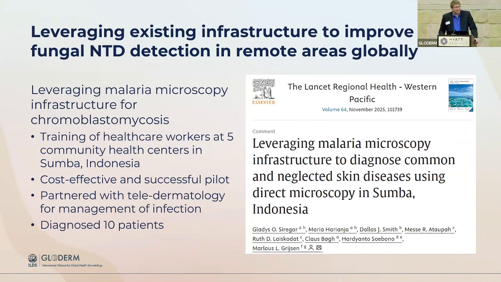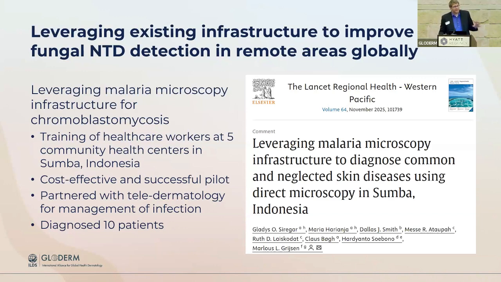One of the things that I'm glad I put in my presentation, that was really highlighted in Claire's presentation earlier today, was how can we leverage existing infrastructure on the ground. We collaborated with, really our colleagues in Indonesia did most of this work, all of this work, and we just supported virtually. But what they did was they leveraged malaria microscopy infrastructure. In rural parts of Indonesia, there are microscopes on the ground for malaria diagnosis. For those who aren't familiar with chromoblastomycosis diagnosis, all you need is a microscope and some potassium hydroxide.